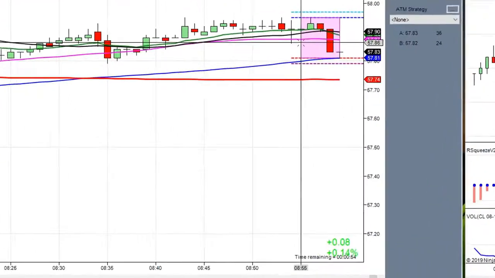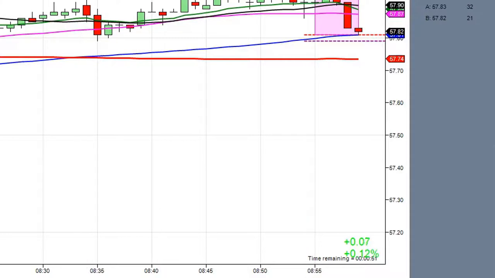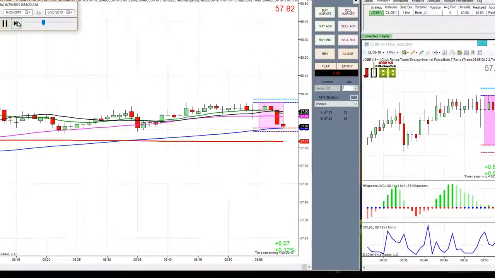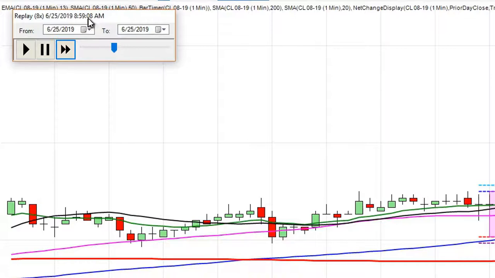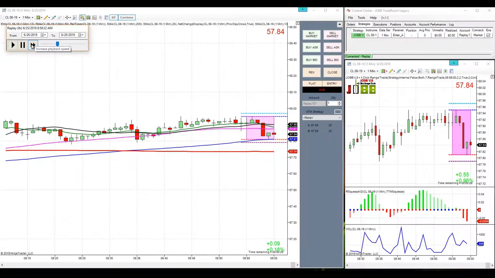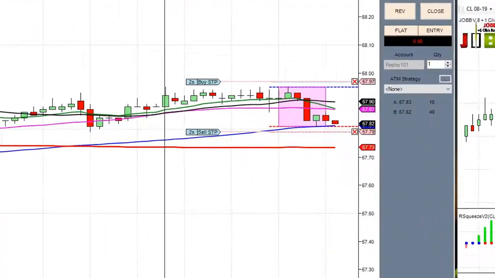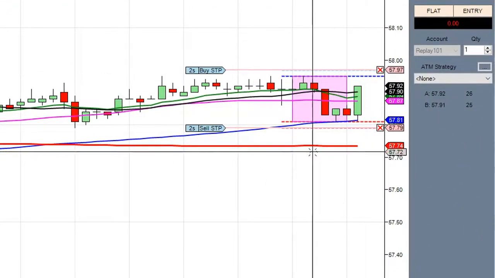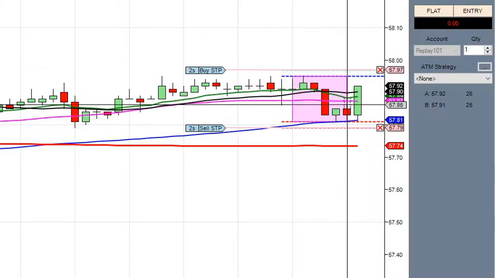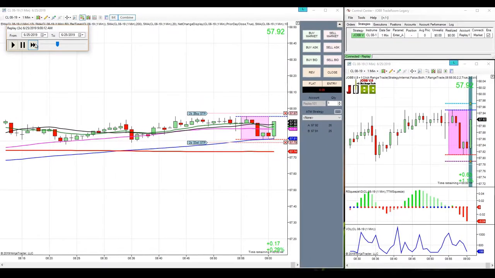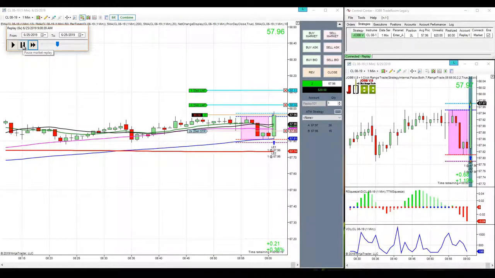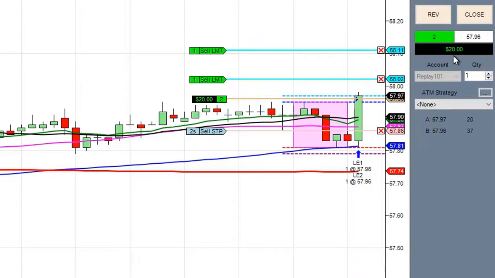My range started drawing at 8:55. I'm going to speed it up so we don't have to sit here for 10 minutes. And you're going to see it's now 8:58. It's a little bit hard to see because it's very tiny, so you'll have to believe me. What this trade does is it creates this 5 minute range. It automatically puts the orders on the chart. And then if the price of oil breaks above that range or breaks down below that range, it will fill me into the trade. So right now I got filled in a trade and I'm waiting to see what happens.